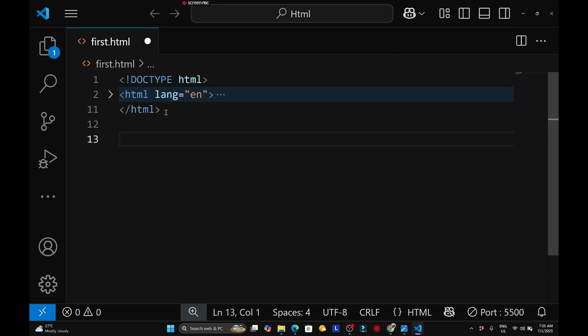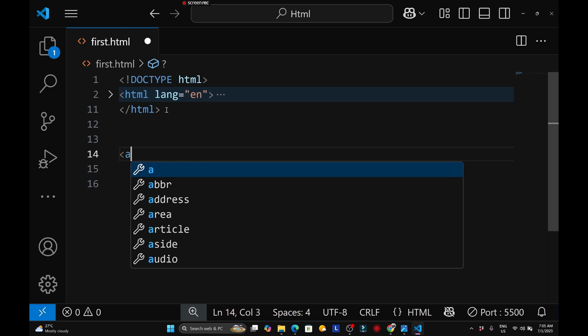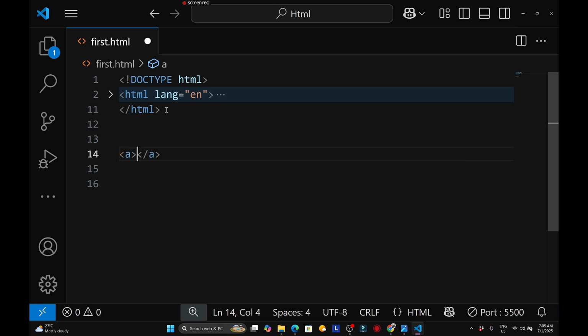So what is a tag? You can see here angle brackets, and inside them an already defined word in HTML, like a, just put it and wrap it. Okay, these types of things are the tags, and when anyone comes here and writes anything, it turns into an element. So I hope, friends, you understand it.